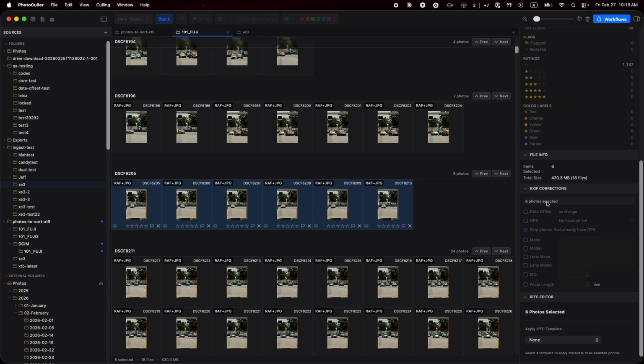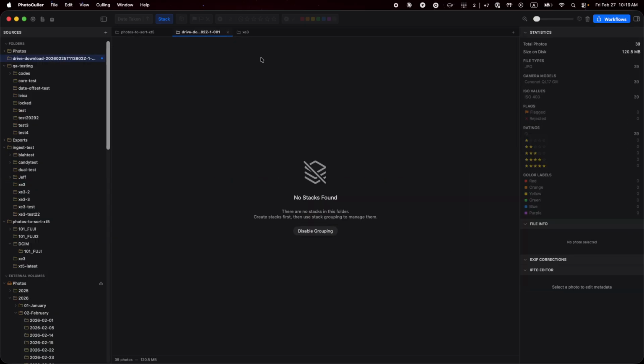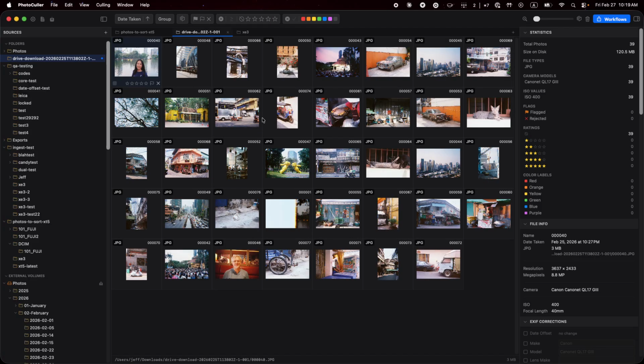Another feature is the ability to add other metadata, such as the camera make, model, lens, ISO. So this became useful for me with film photography. I have a collection of some film photos here, which obviously didn't include any sort of metadata on them.